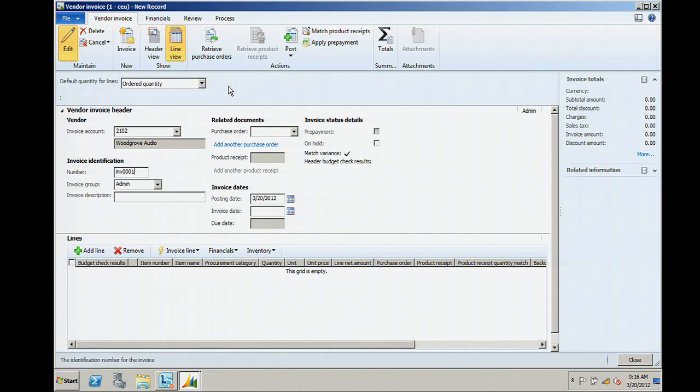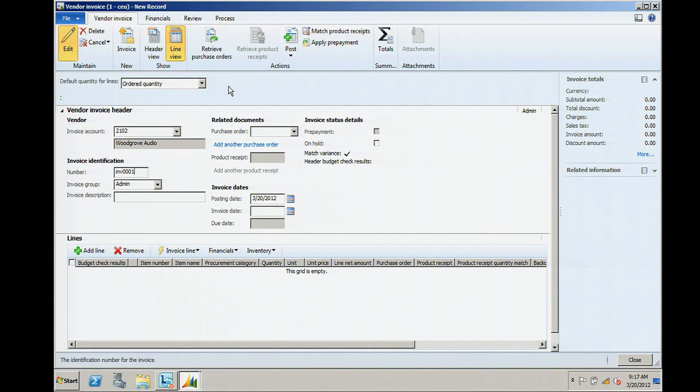As you've seen in other sessions, if you've seen anything about AX 2012, you know that we have a new user interface. This particular form, the vendor invoice form, was one of the forms that we used in usability tests with real live Aprils and Phyllises. They came into our office, we had them run through a number of tasks, and they really talk as they're going through the tasks, so we can see where they stumble. Then we'd go back to the drawing board, have them come back in a few days, and keep retesting and iterating. So the results of those tests are really what you see here today.